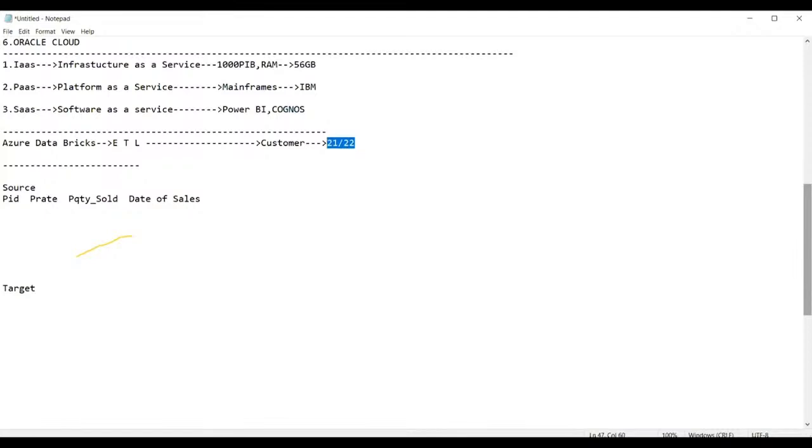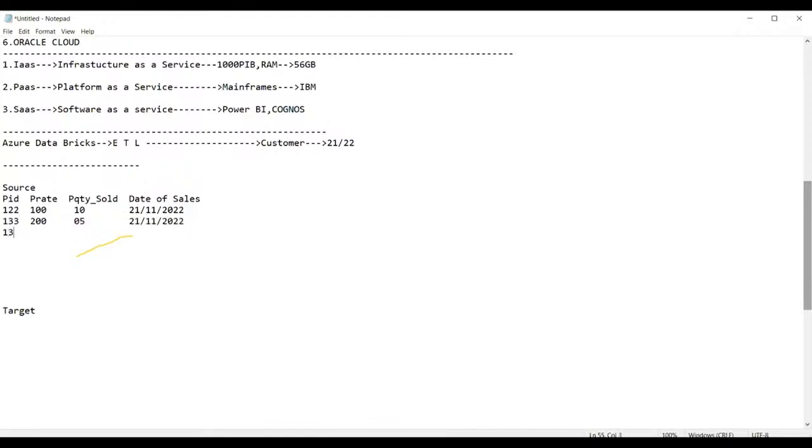So to answer this query and report it to the customer, you require the source, consisting of the following information: product ID, product rate, product quantity sold, date of sales. Let us give the product rate as 100 rupees, the quantity sold as 10, and the date of sales as 21/11/2022. Then another product with rate 200, quantity sold 05, date 21/11/2022.